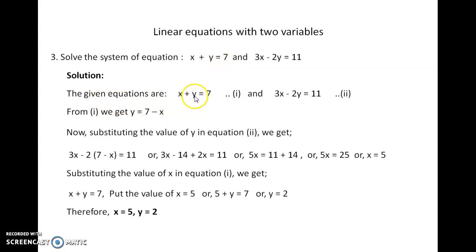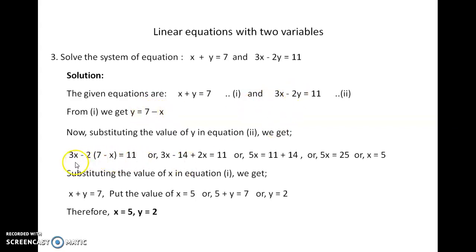So you have this x plus y equal to 7. So what we do here is, first step, we'll try to either find the x value or y value, and that value will replace here and try to find the other value. So let us consider now y value in the first one. So y equal to, to bring this x to the other side, y equal to 7 minus x. So y in terms of x we are taking it here.